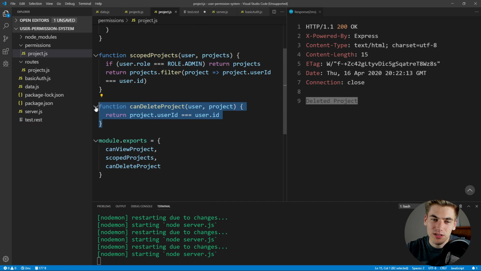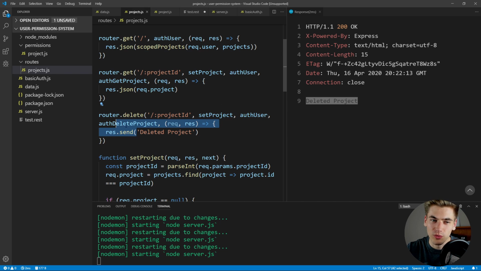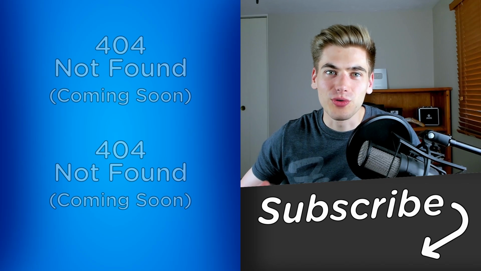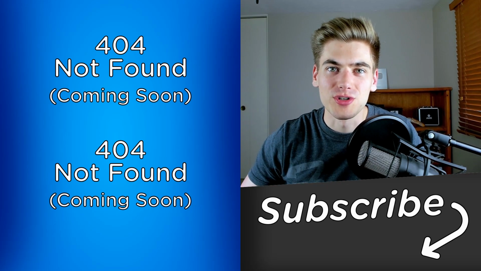Well, we can actually just use this function, can delete project, and we can show or hide that delete button based on the user being able to delete it, because this doesn't have anything to do with our actual controller middleware here. It's completely separate, which is really important about this permission system and what makes it so flexible and so useful in so many different scenarios. And that's all it takes to create this really flexible user permission system.